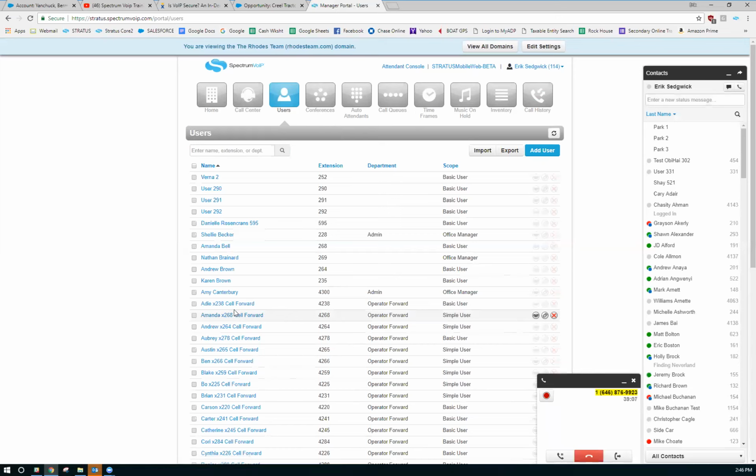Well, yeah, the one thing we have to limit a little bit, unfortunately, as far as your control is concerned, is being able to add a user. So you won't see this add user, because then you would be able to add as many extensions as you want, and that's actually how we get paid. So sure, we kind of have to do that.